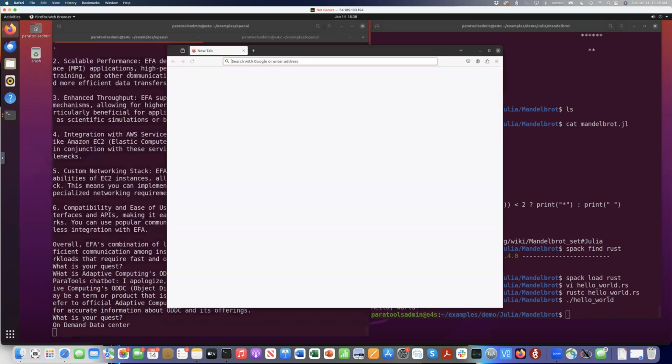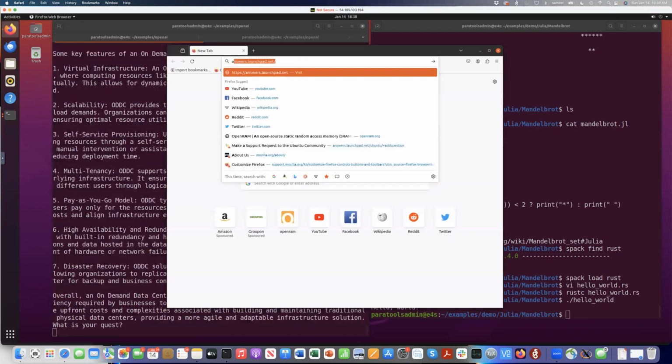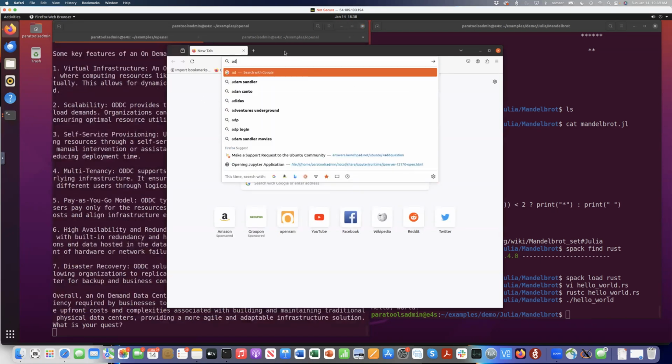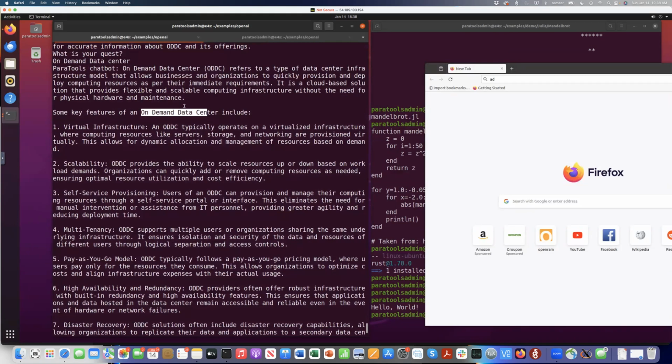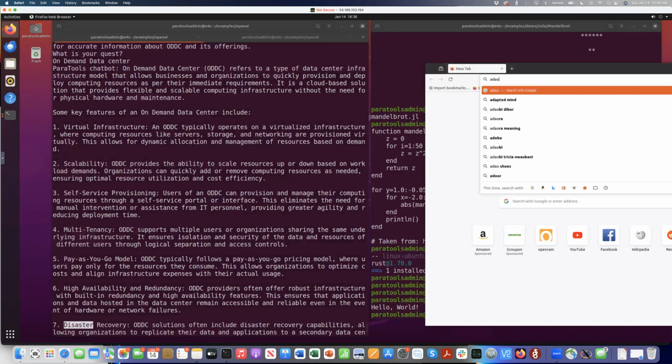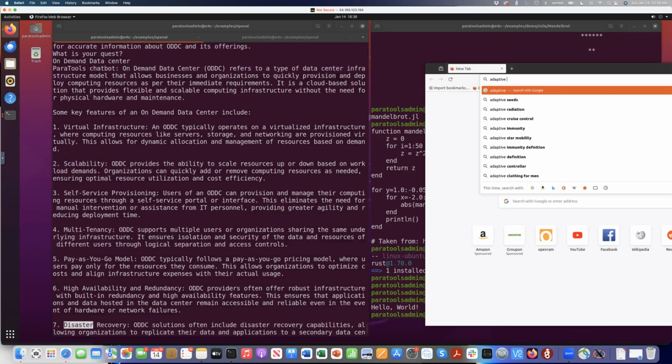And we can see that at Adaptive Computing here. Some key features of Adaptive Computing's ODDC are virtual infrastructure, scalability, self-service provisioning, multi-tenancy, pay-as-you-go model, high availability, and disaster recovery. You can learn more about it at adaptivecomputing.com.